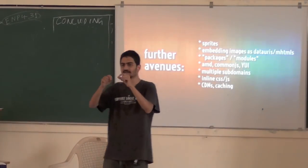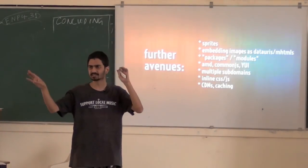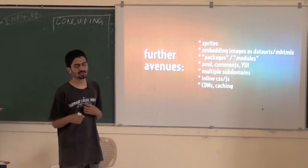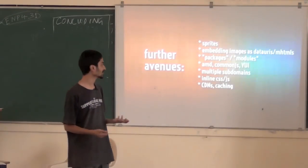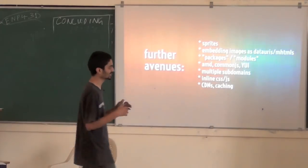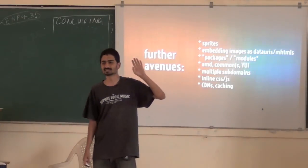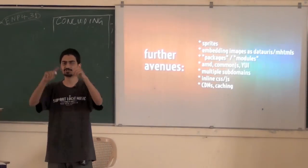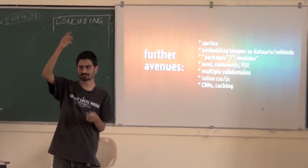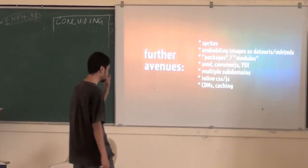Your images can be embedded directly in your HTML or CSS or JavaScript as data URIs. It basically takes the binary string, encodes it to base64, and just dumps it there. And most browsers, except for the one browser that you know I'm talking about, support it. In IE, you have to use MHTMLs, but there are a couple of bugs around that. But please, please go and investigate this. It's a beautiful thing. It's how Apple managed to show images in Gmail. Do you remember there was a period of time when Apple promotional mails showed the images even though show images wasn't picked? They did it by that. They did it by embedding the entire data URI in the email. It's been done a whole bunch of times by now, but it's really cool.